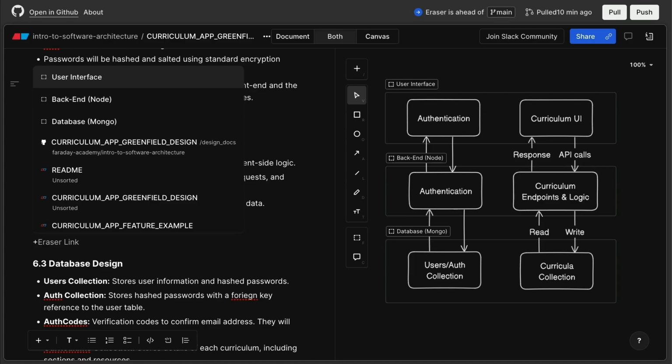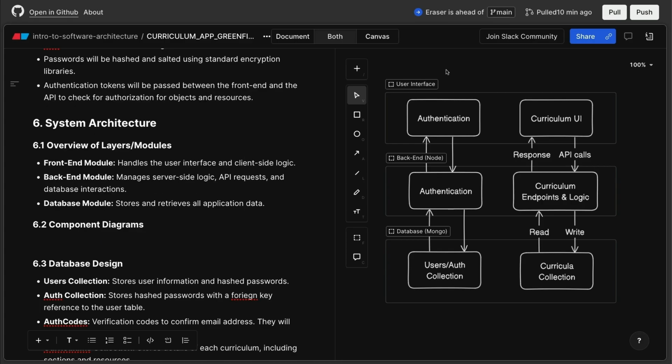Okay, now that we created it, let's go and add it over here. And Eraser has these shorthands that you can use. Of course, this supports Markdown, but it also has these shorthands. So I typed in plus, and now I can connect it to a diagram. Okay, so I think I have to wrap all of this inside this figure wrapper instead of just each section, but let me see.